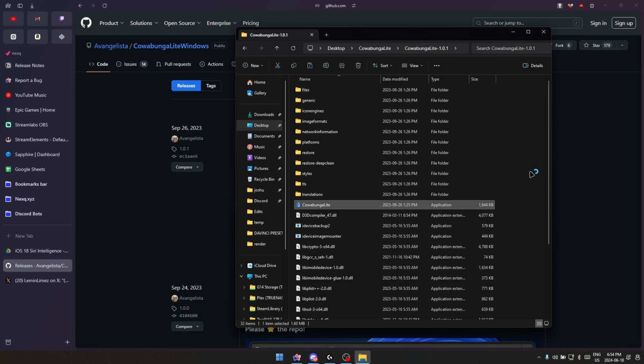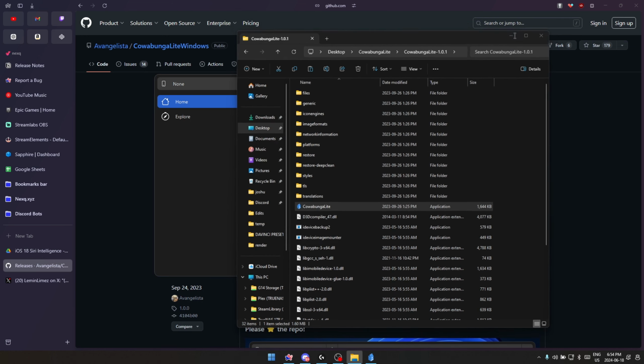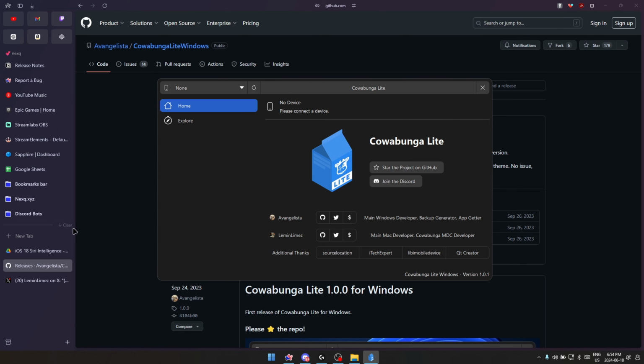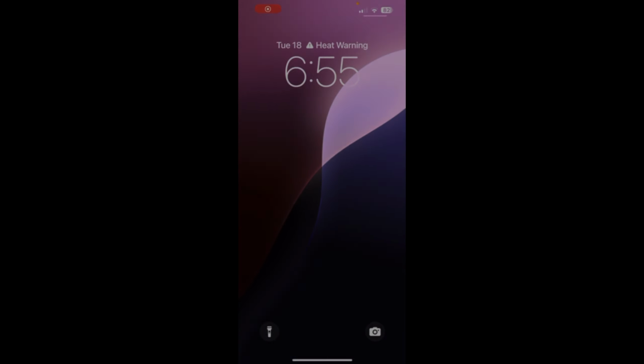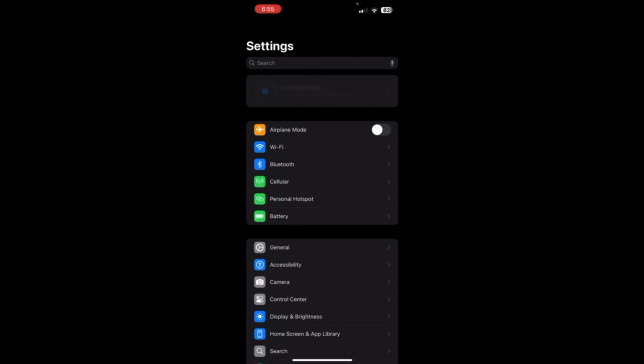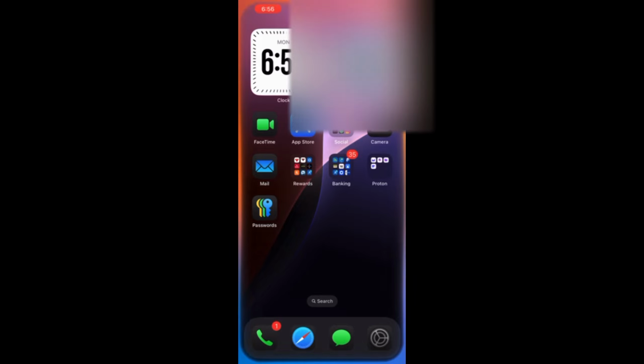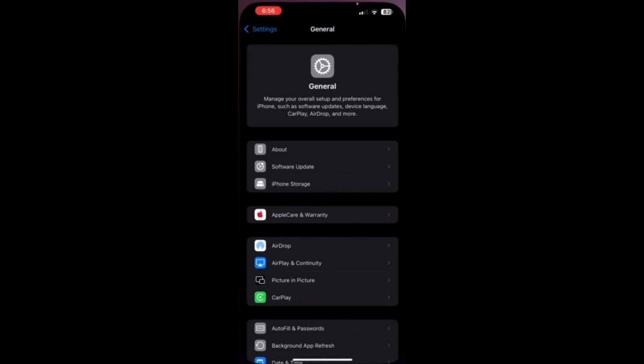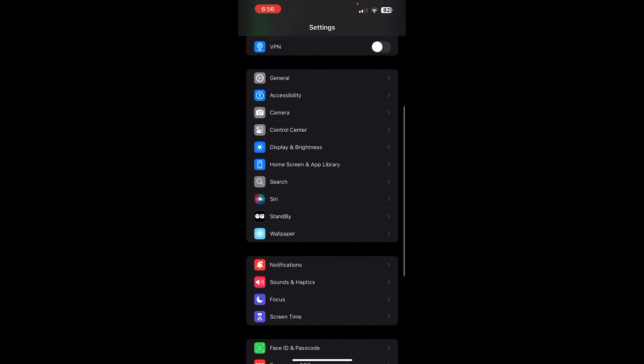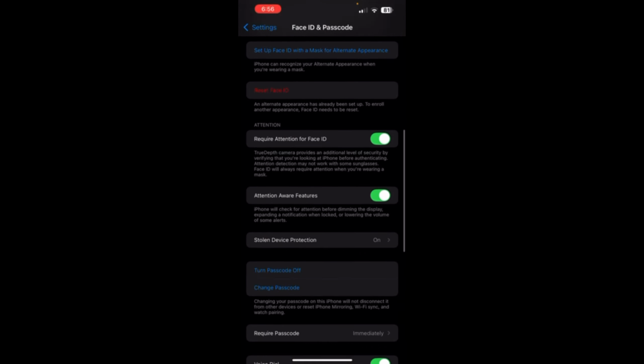Now, here you have to do these steps on your phone before you plug it into your PC. You need to go on your iPhone and do this. You can see I'm here on my iPhone 13 Pro Max, which I will show you here. It's on my phone, iPhone 13 Pro Max. But yet when I hold Siri, I have the new one. So what you first need to do is, if you have the new stolen device protection on, you need to turn this off.